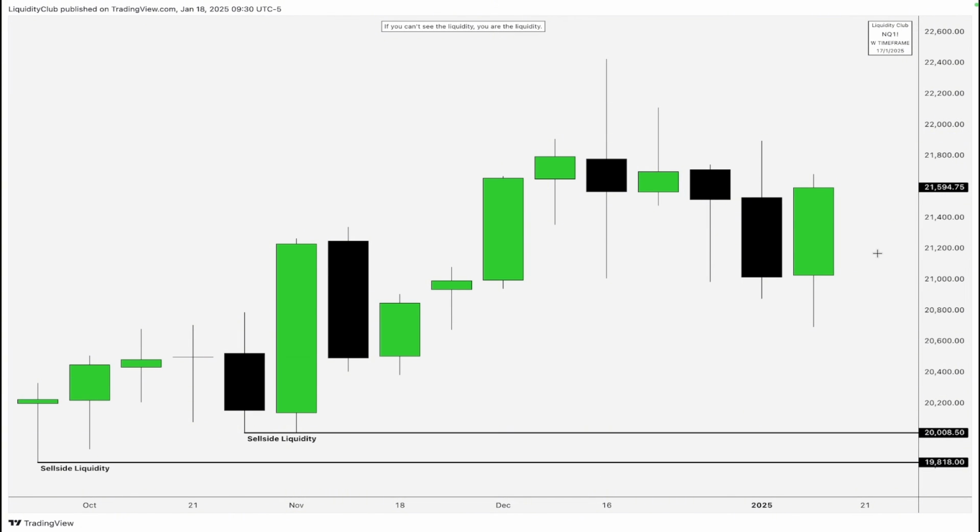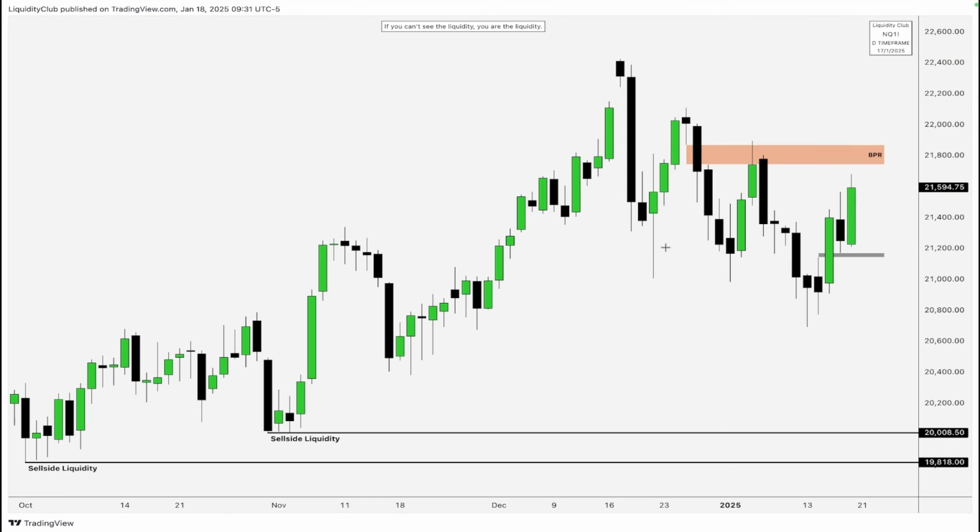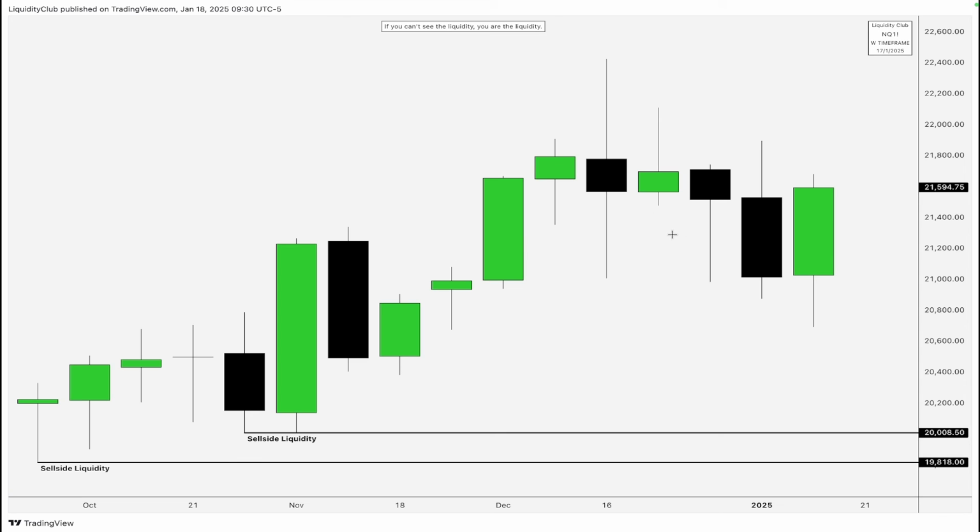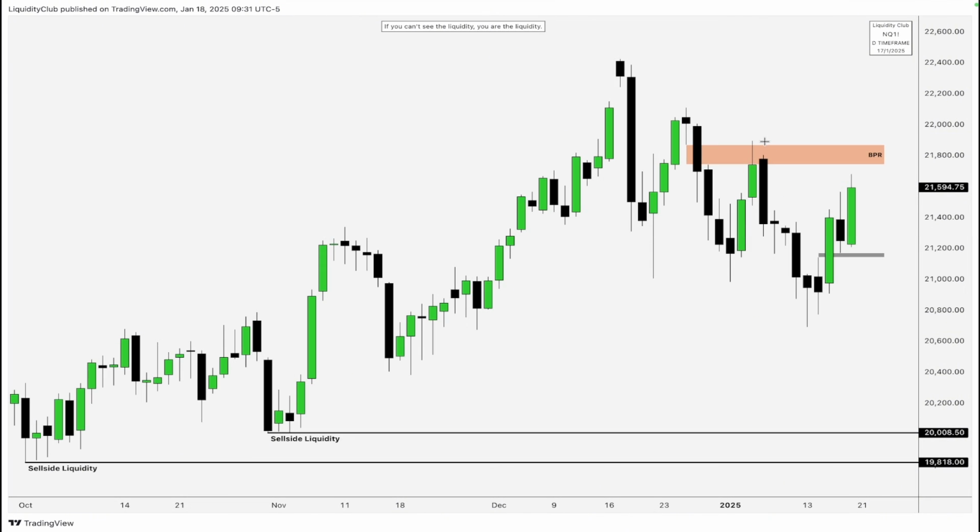Going to NQ here, I'm viewing the continuous contract and the weekly time frame chart. The same thing for NQ. Going to the daily time frame chart. Nothing to be mentioned about the weekly. We've taken out the sell side liquidity. We might run for the buy side liquidity here next, but there's nothing pretty much on the weekly. So I'm going to the daily. You can see how we swept the sell side liquidity right there, the old lows, and we've traded up higher towards this fair value gap, and we've seen some reaction here.